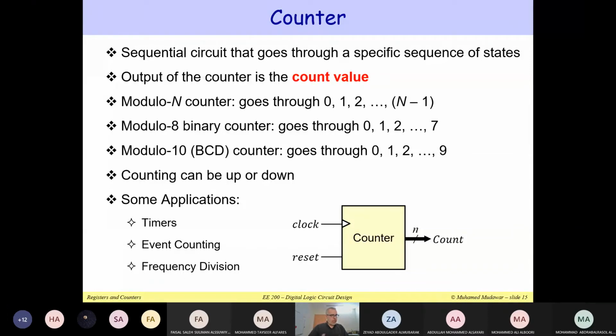We can shift to the right, we can shift to the left. You can have a serial input. You can also have a parallel input. You can have a serial output. You can have a parallel output. We have also seen the universal shift register. So all of these are just variations of a register. We also have seen how we can use this in some design examples.